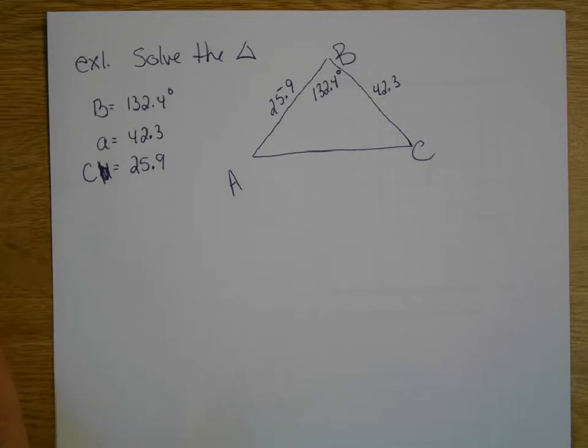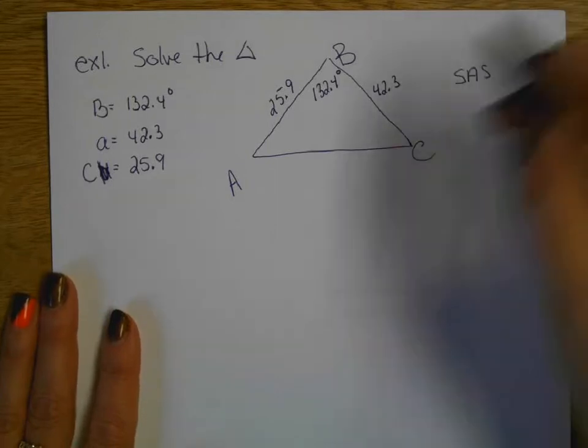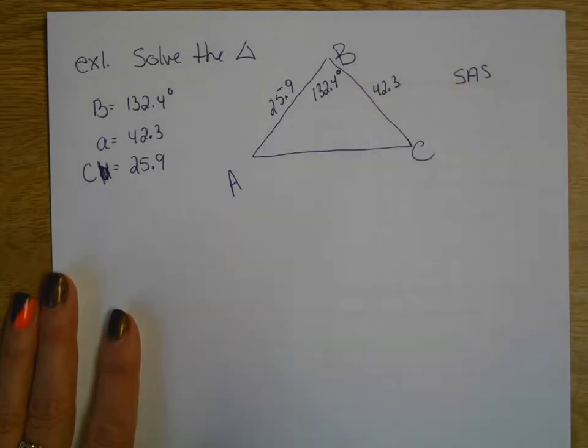So what is the positioning of the 3 parts I gave you? Side, angle, side, SAS. And like I said, everybody wants to use law of sines because it's easy. If you try to use law of sines, you can't set anything up. So it tells you it must be law of cosines. So what should we be finding first? Little b. You have to find little b first.